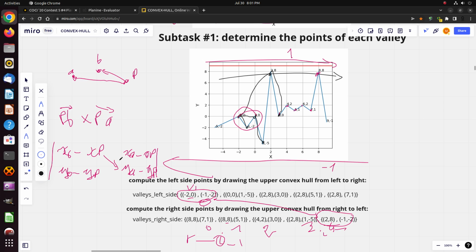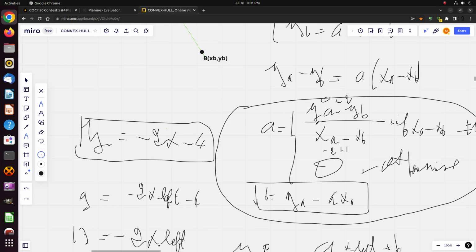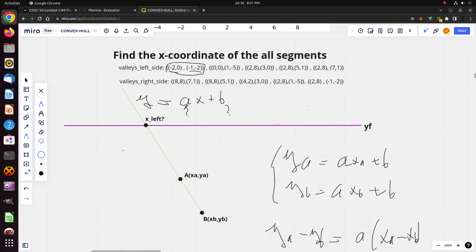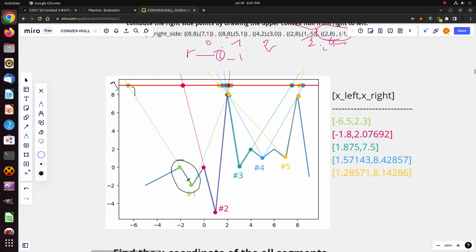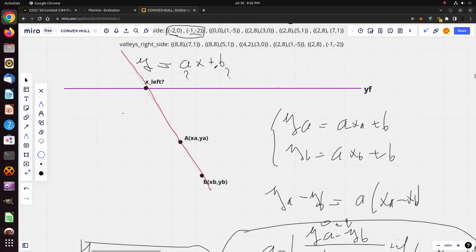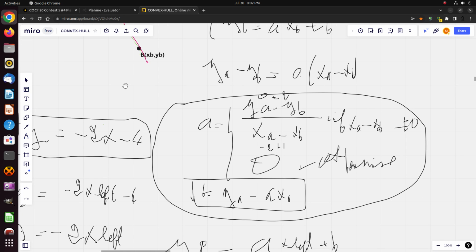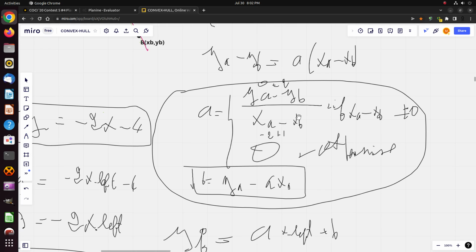As we have seen in task number 2, this general formula, we have to compute the slope of the line made of the 2 points AB, which is the line of the left side of the valley here, and the constant B. We have done this in the previous parts. Okay, subtask number 2. A is equal to YA minus YB.